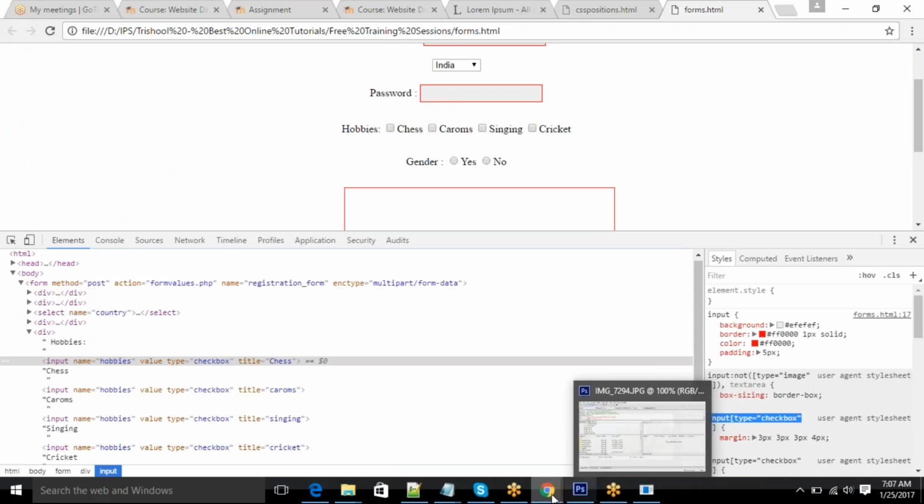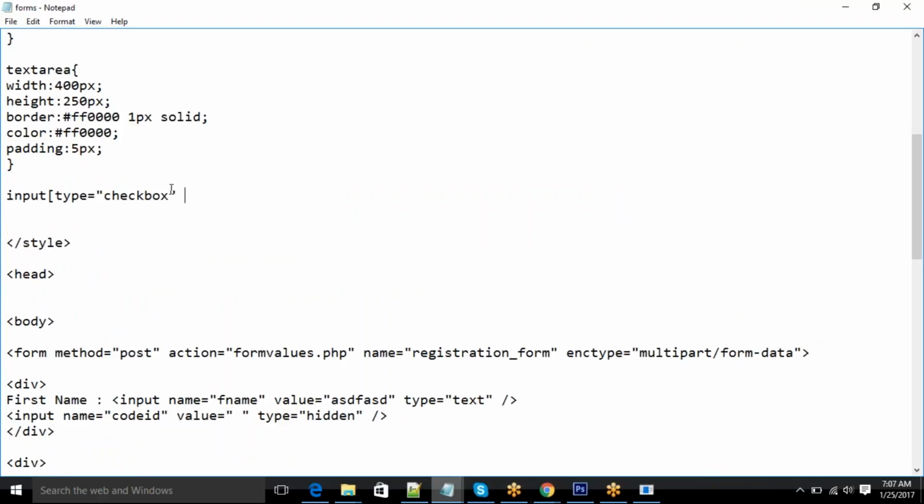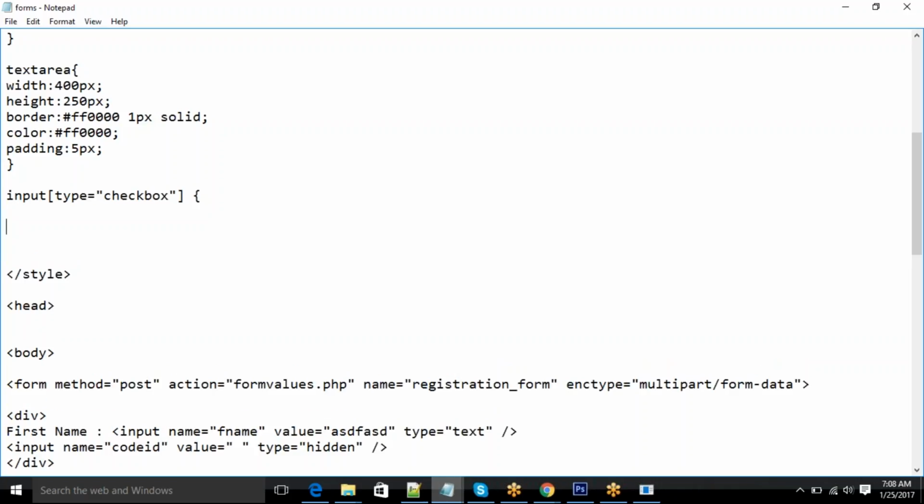So this is a selector, right? When we were learning selectors, we saw that if you find any attribute, do this. So now I'm saying input type is equal to text box. If you find any input with type equal to text box, do something, whatever.